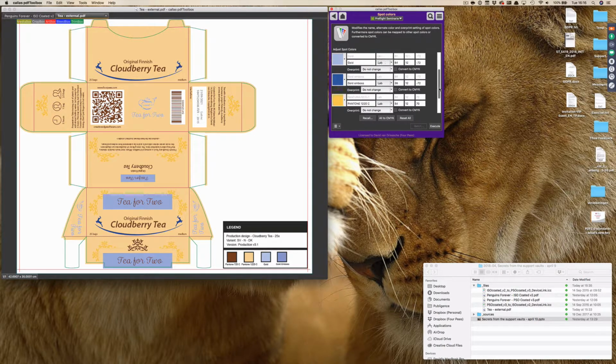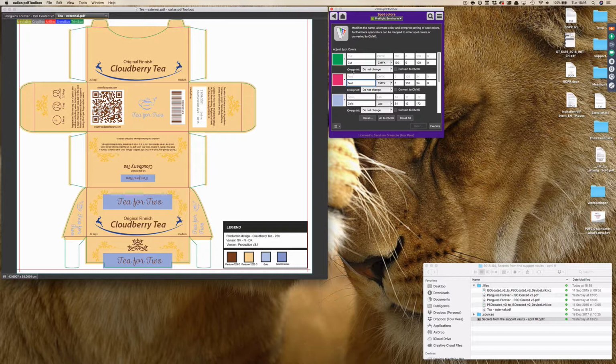And what you can see is in the switchboard, I automatically get a list of all the spot colors in this document. Some of them are here, the real colors if you want. You can see that this document also contains a number of other spot colors, one for the die line, one for the fold lines that you have in here. I wonder if there is also a varnish still in here. No, apparently I didn't do that.